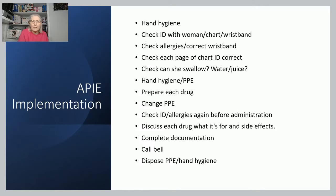And again, use the documentation. Although there's a generic drug chart in the NMC OSCE paperwork, that may not be the drug chart that your test centre is using. Certainly for a couple of the test centres that my candidates have gone to, just recently it has been a different drug chart. So please access whatever your test centre sends you in terms of support documentation. And remember, it's very often for nurses as well as midwives, so you may have to scroll through it to find the documentation that's relevant to you as a midwife.